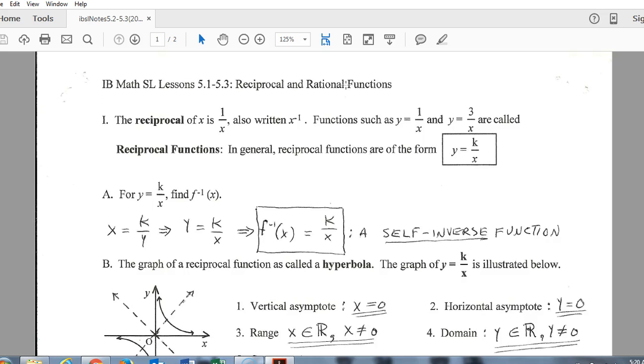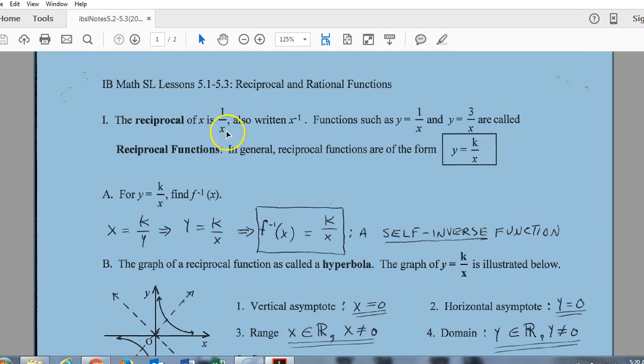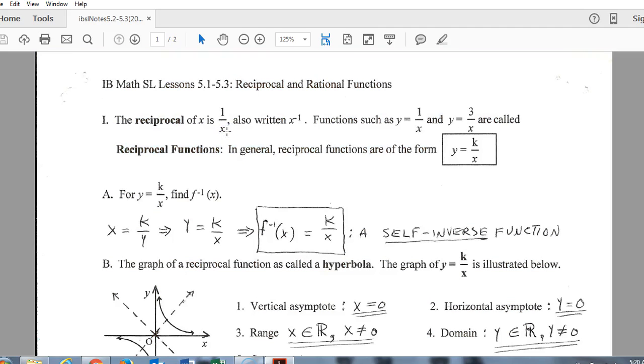And all that simply means is any function where you have x in a denominator, so x on the bottom of a fraction. So that's why they also refer to it as a reciprocal fraction. Obviously, the reciprocal of x over 1 is 1 over x. So you can refer to it either way, but rationals are the way you would have heard it in the past. So just a couple things on that.